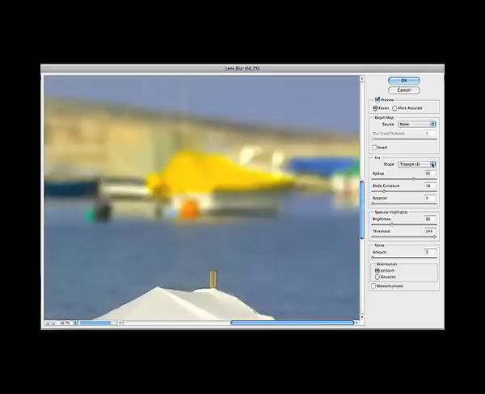By changing the shape of the iris, it is as if you are changing the shape of the aperture blades. As you can see, switching between the different shape settings alters the shape of the outer focus areas. This is particularly noticeable in the specular highlights of the image. For a smooth shaped blur, I have chosen to use the octagon shaped iris and have also added some curvature to the aperture blades.